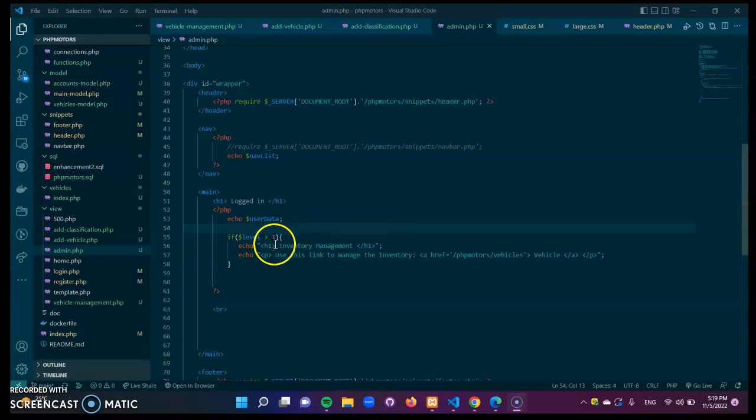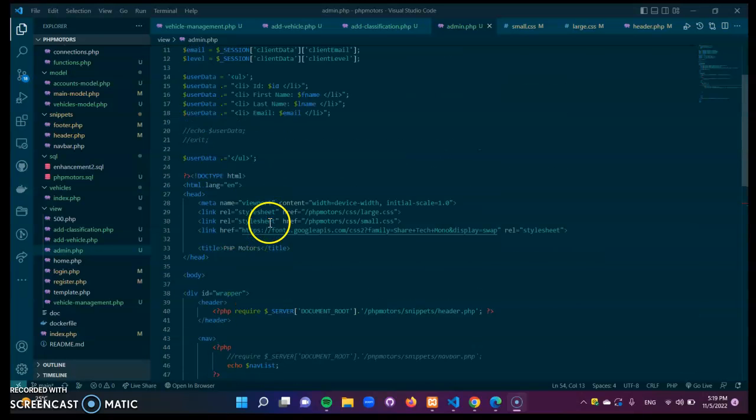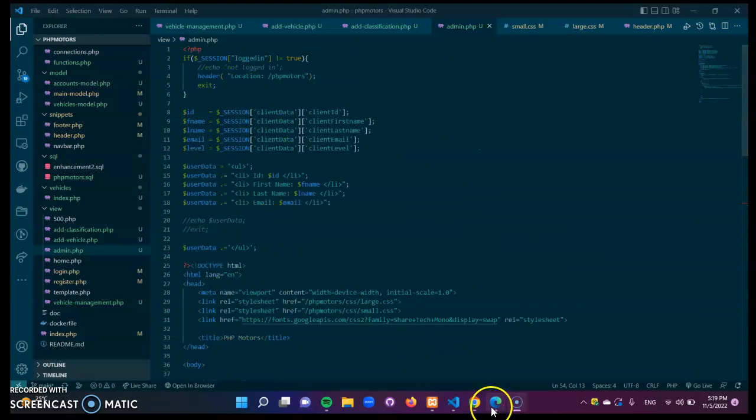If the level is greater than 1, we are going to add the vehicles management view for the client, and the client can add a new classification or new vehicle, but only if the user level is greater than 1. Okay, so this is the first point of the objective.